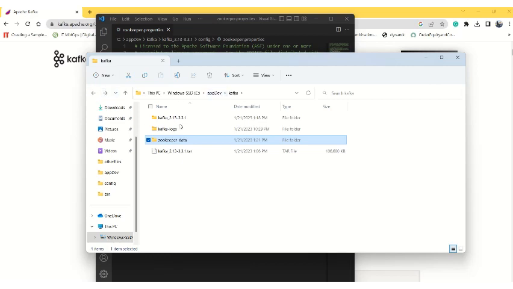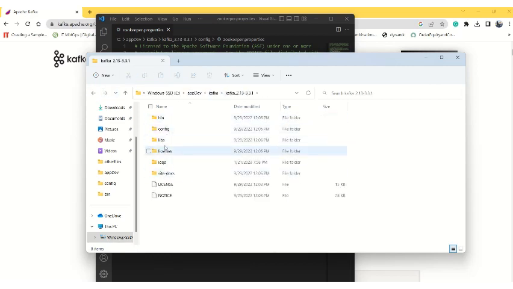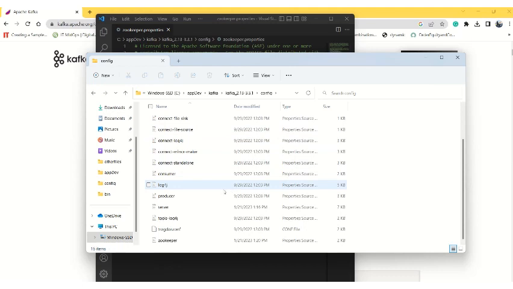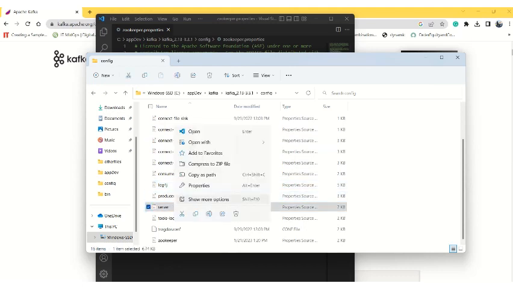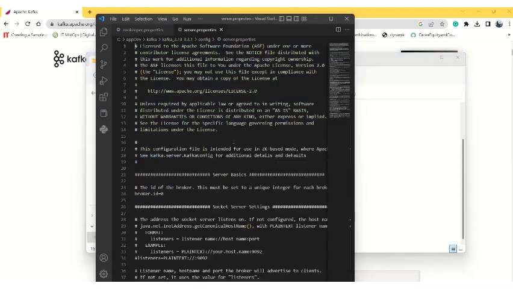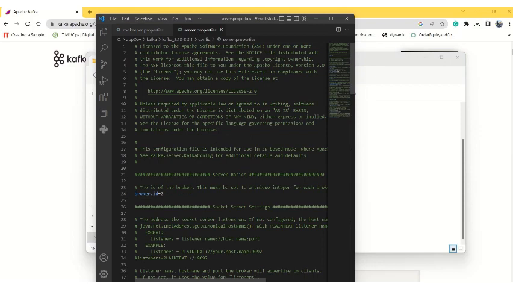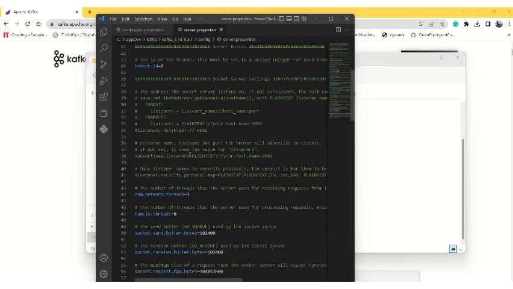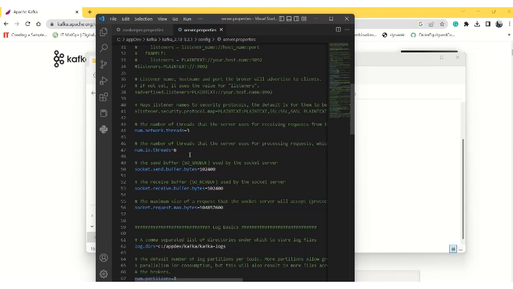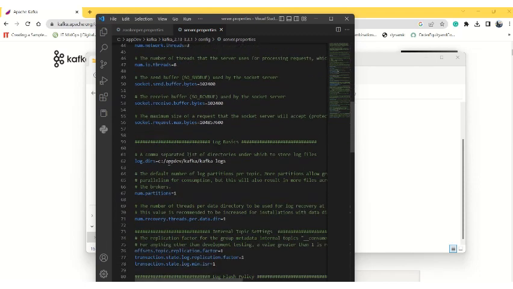The next setup you need to do is to set up the server log folder. How do you do that? Open this one. There is a lot of setup, a lot of information. So you go all the way down to log directories, log.dirs. This one is our log folder.